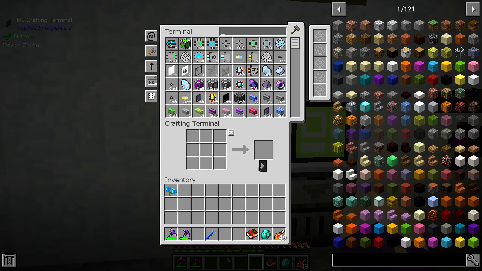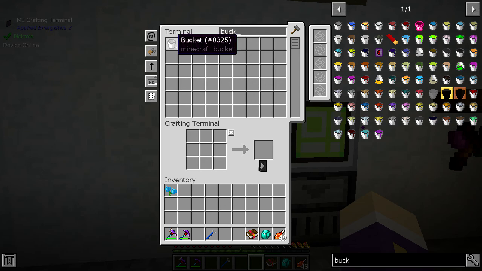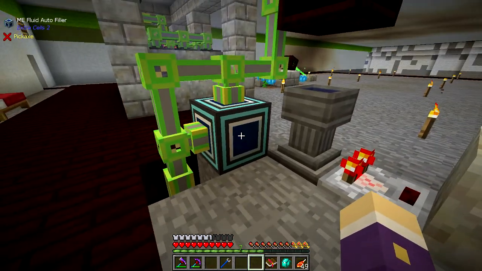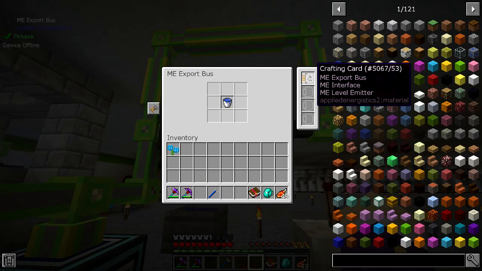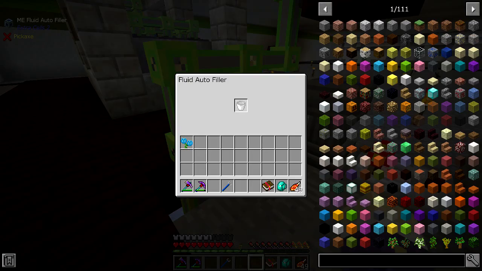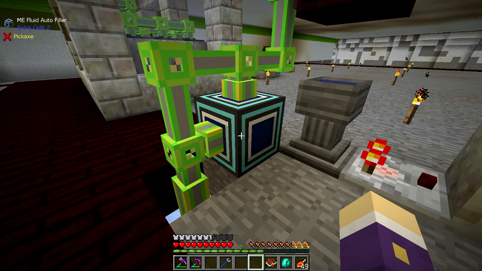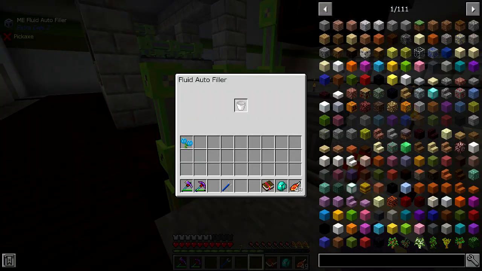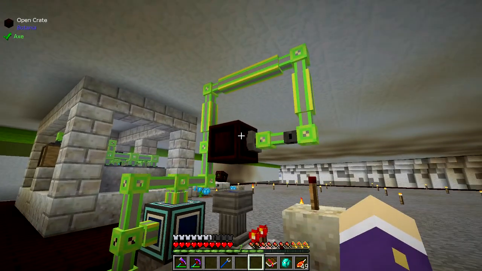Let's put a bucket in. So I've only got 3 buckets in the system, and that's about it, right? So the bucket's got to be in the system for this to fill when this is requested as a crafting recipe. So it will say, I need a bucket of water, craft me one, and this will take water out of the system and craft it into the bucket. It's not really a crafting, is it? It's a filling the bucket with water process, right?